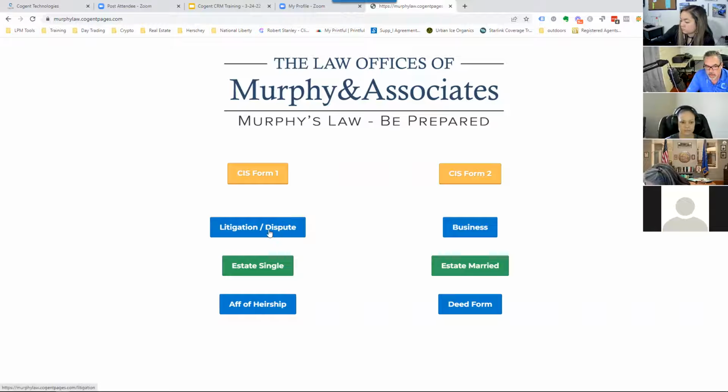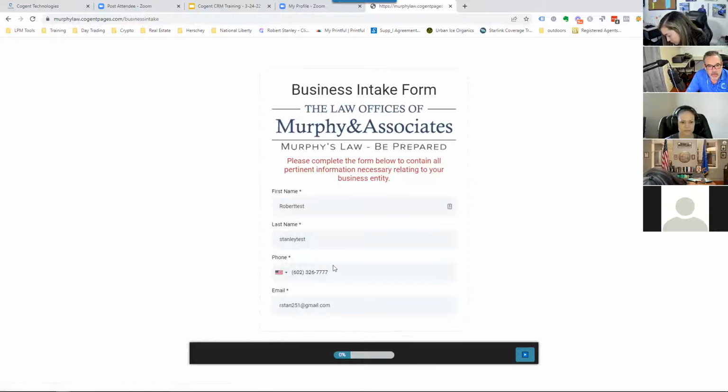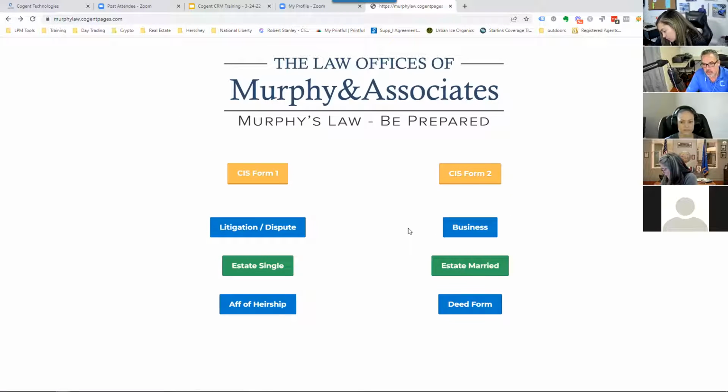Then their team members can come here and click on any one of these forms and complete the forms over the phone. Some of them they can't, because I think like the business one, for example, we're uploading files. Oh, I did multi-step, so you can't see it. We're uploading files in the process as well. So some of the things require a client to actually submit things, but I try to put everything in one spot for everybody to find.